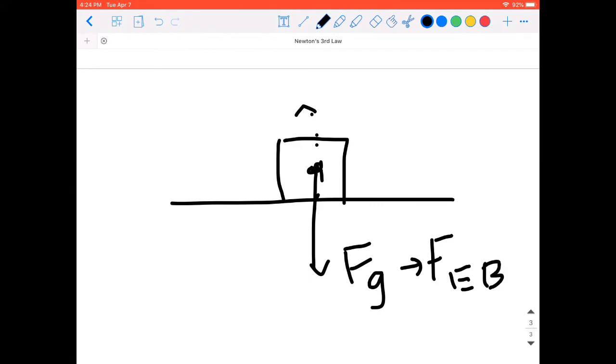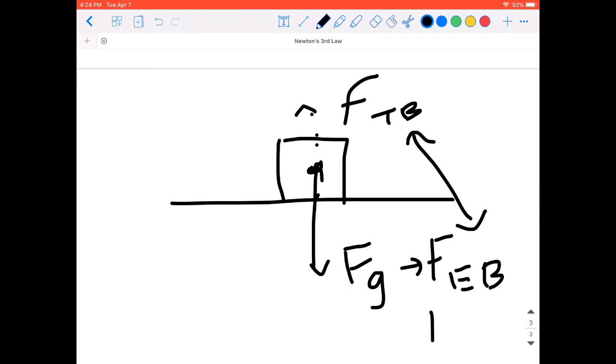We can also rewrite that as the force of the Earth on the block, because that's essentially what it's doing. Gravity is given by Earth. Earth is doing it, and it's acting on the block. And then the normal force would be the force of the table on the block. Sorry, I didn't label it; I'll label it later.